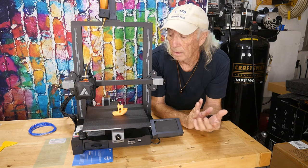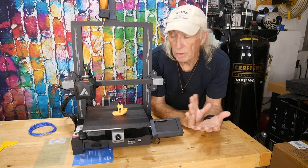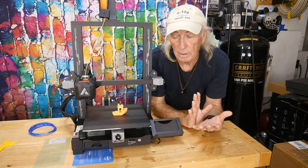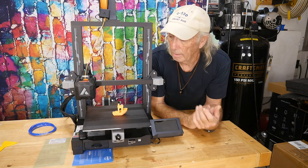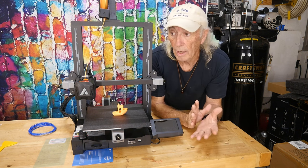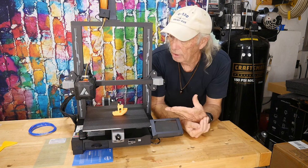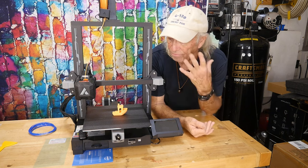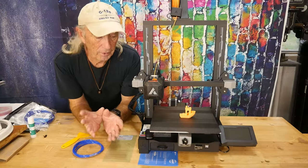The problem I'm having is they market this as a beginner's printer, but when you look at all the features and how well it operates, it's really just a good printer. You could easily add this to printers you already have and you'd be adding a really capable machine at a very low price.